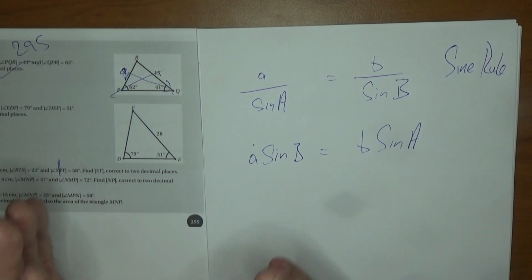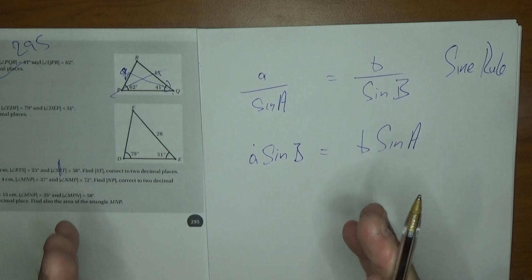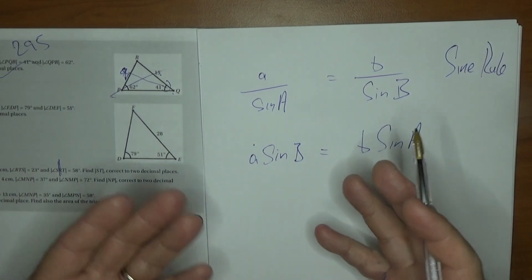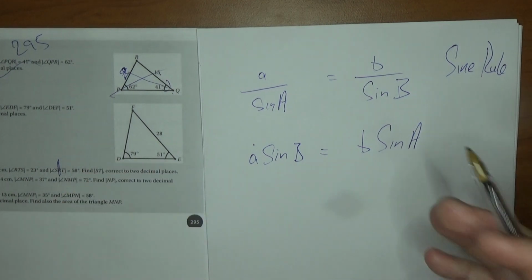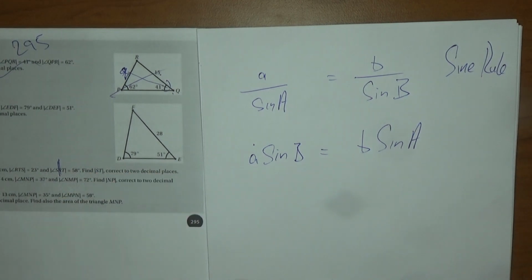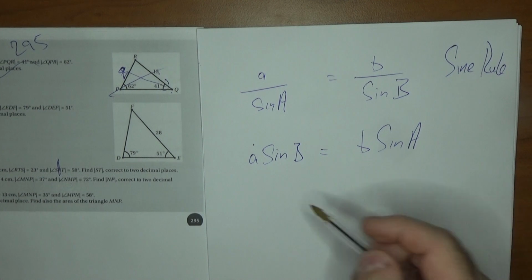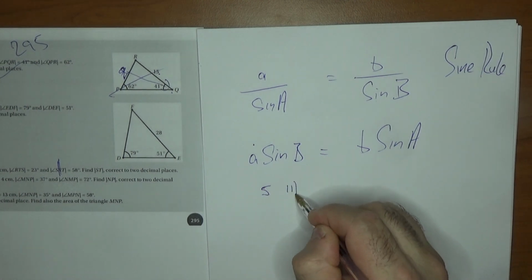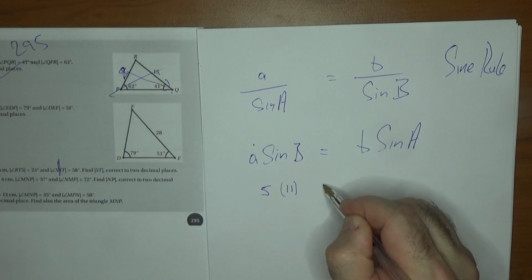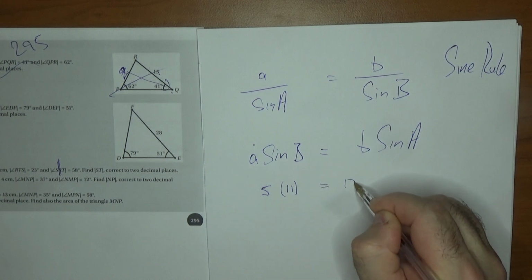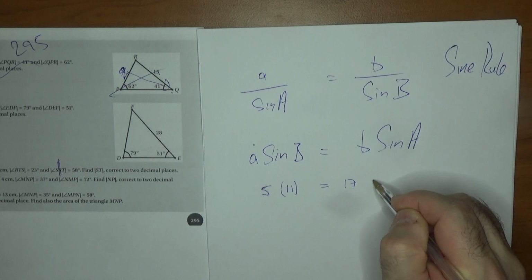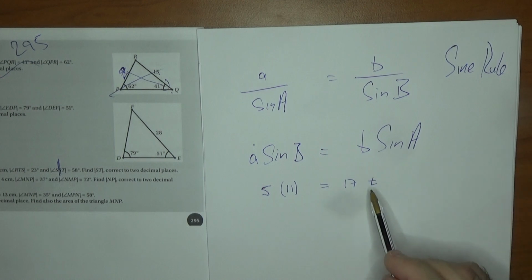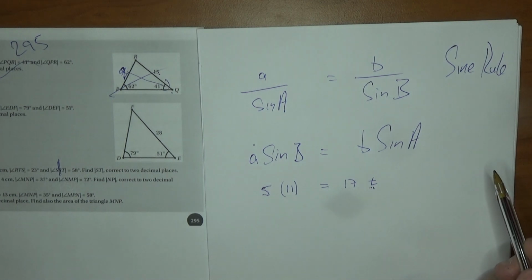It takes 5 workers 11 days to build a house. How long will it take 13 workers? And it's inversely proportional, okay? So let's just do the question like that. It takes 5 workers 11 days to build a house. How long would it take 17 workers? The time would come out like this, so this would be a smaller time.